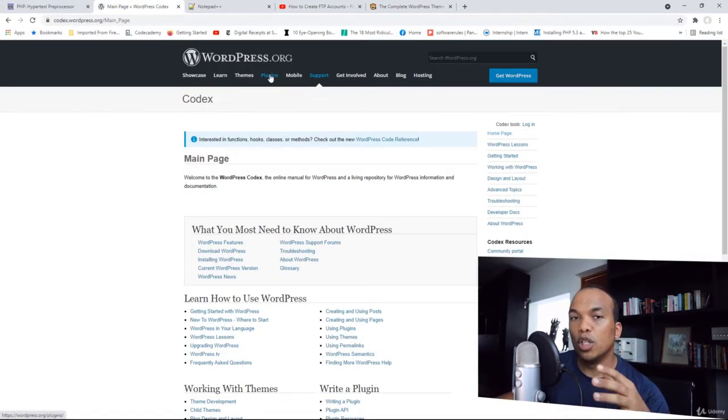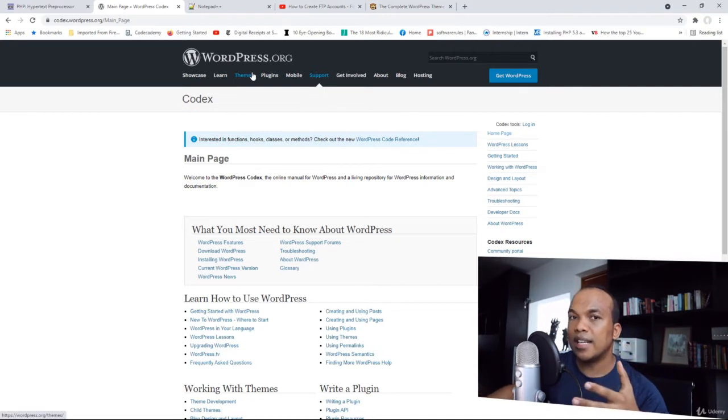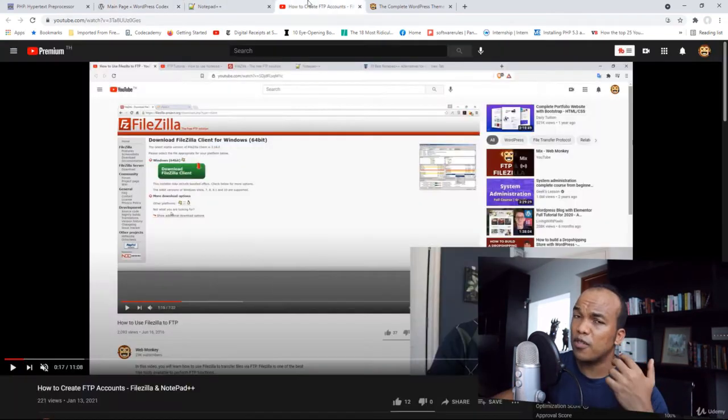Now, if you're working locally on your computer or on your Mac, you don't need FTP access, you're fine. However, if you're trying to work on a website that's live on the internet, you're going to need FTP access because we're going to be working with our theme files. We will be using the WordPress 2021 theme, by the way, the official 2021 theme. So in order to access the theme files on the server, we're going to need FTP access. If you don't know how to create an FTP account or how to get FTP access, I do have a full tutorial here on YouTube showing you how you can do that.